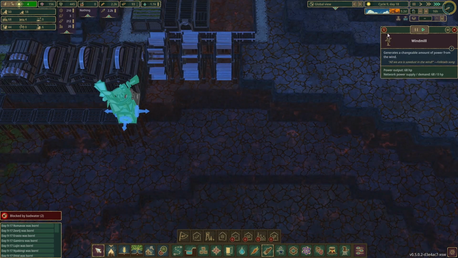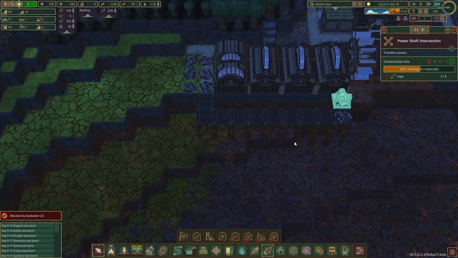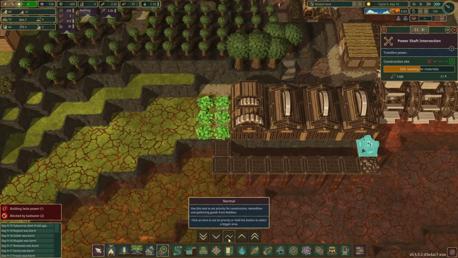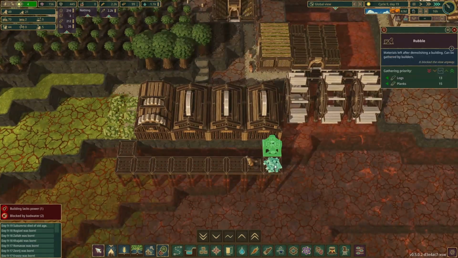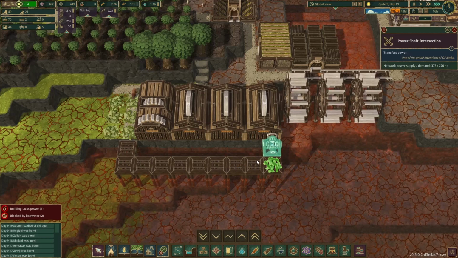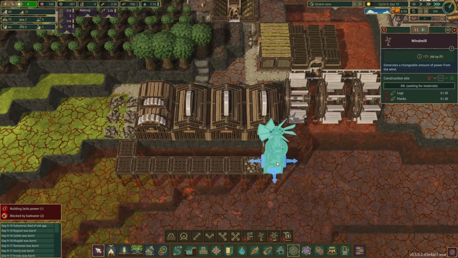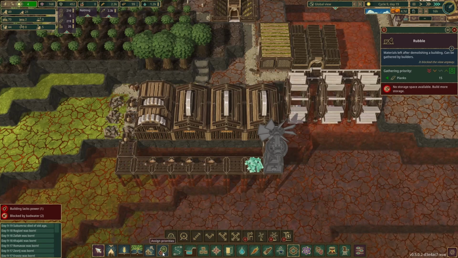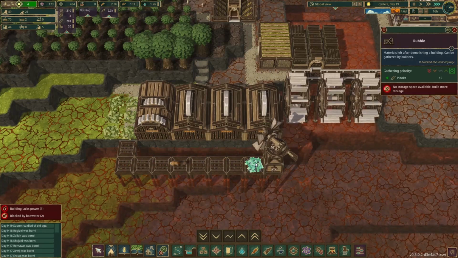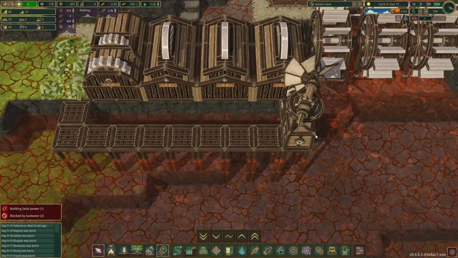What's a windmill cost? I did set this to higher priority. Do it to highest. Good, now we can build the windmill. Power. Windmill, good. What is this, 15 planks? Do we have spare storage? We don't really. I think we're just going to have to say goodbye planks, get it out of the way.